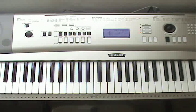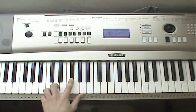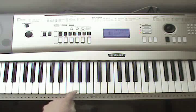I'll show you the rest of the song. So the four chords in the left hand are F sharp, D, A, E. They never change throughout the whole song. F sharp, D, A, E.